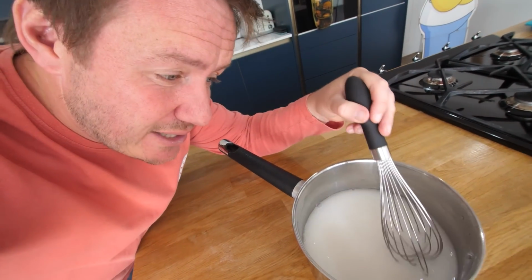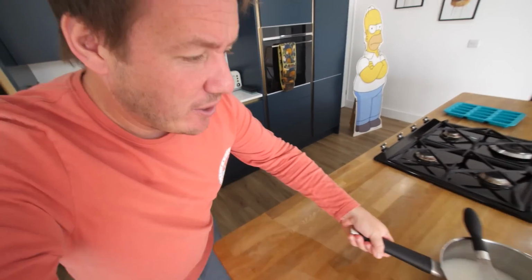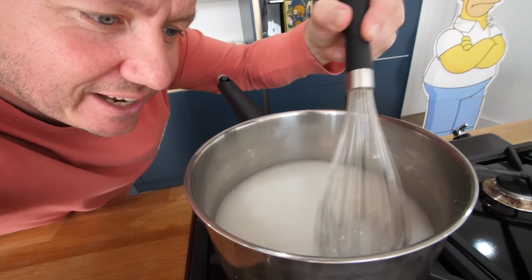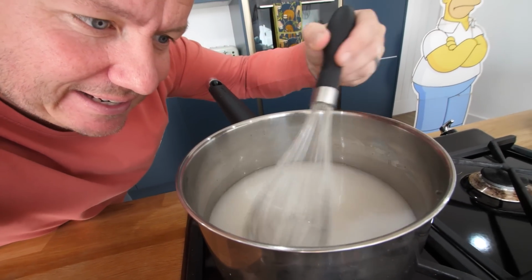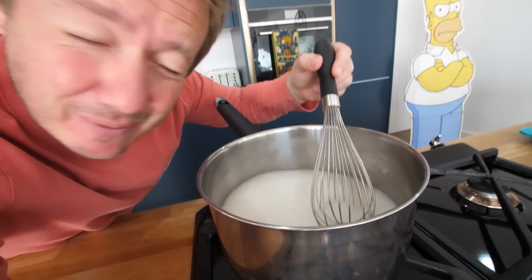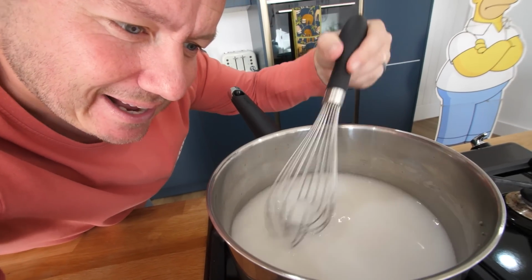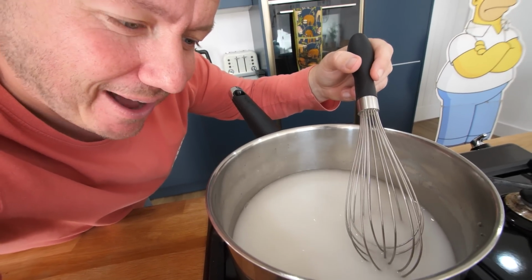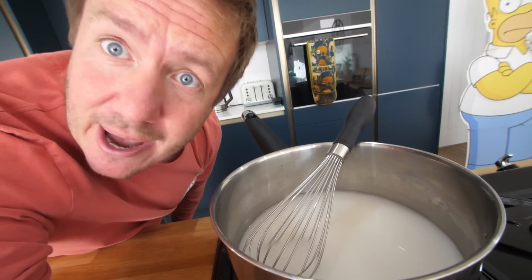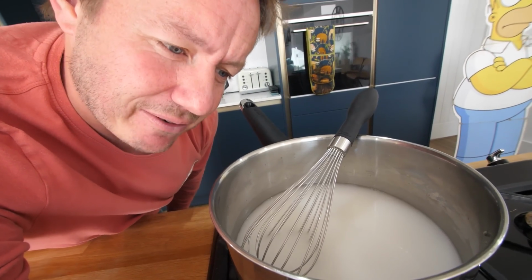That does not look very clear to me, folks. Clearly, it's not clear. So we are gonna take it onto our hob and I'm gonna start to whisk it continuously until it hits a boil. And I'm praying that as this warms up, I'm literally, please, I'm willing this to go clear as it boils. Right now, I'm feeling like this is gonna be one of those videos that goes on for blooming days. I'm prepared for it. But also, stranger things can happen in cooking, folks.